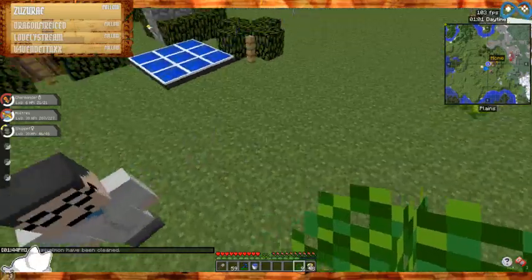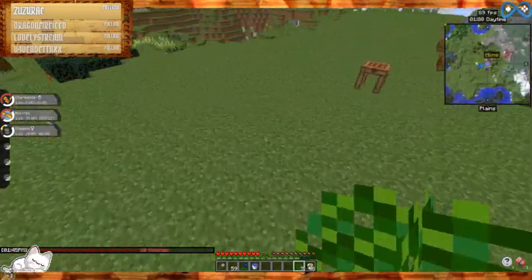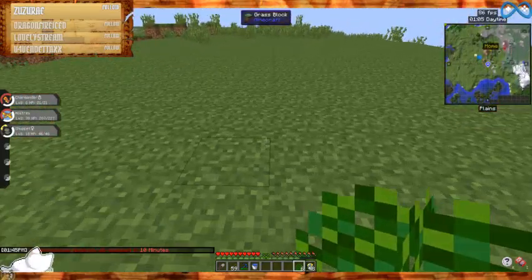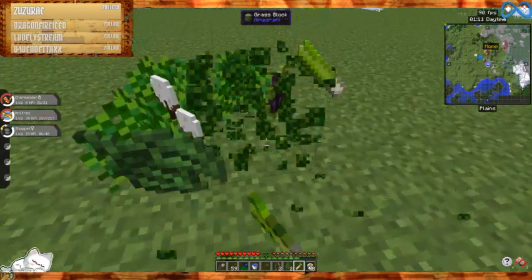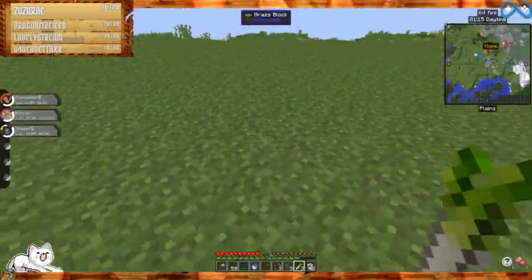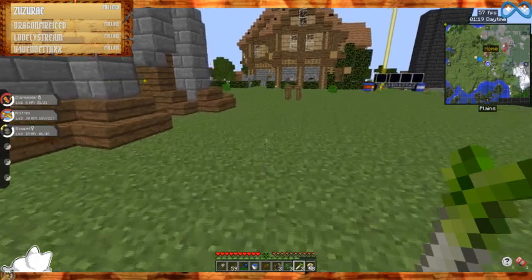So I'm gonna place a few down. I'll do it, and I'll break these 6 because I don't need to place that many down. They will eventually grow on their own. Grow on their own, yes, grow. Yeah, I got 2.